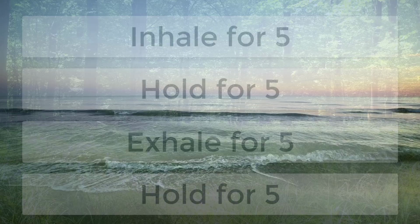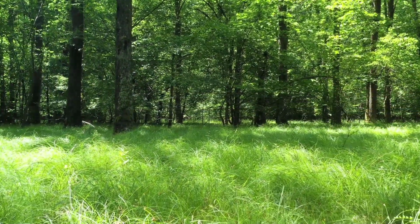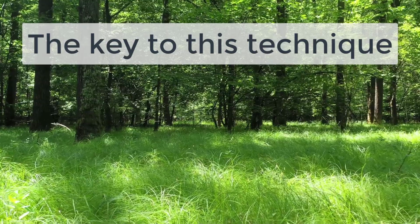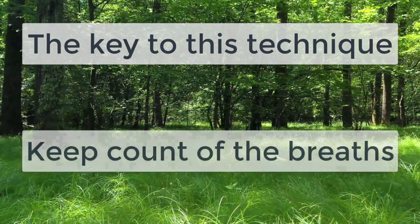Box breathing is great at quieting the mind. There's something about briefly cutting off the oxygen supply that really gives you a presence of mind. But the key to this technique that I call Take 15, and the secret to using it to stop overthinking, is to keep count of the breaths.